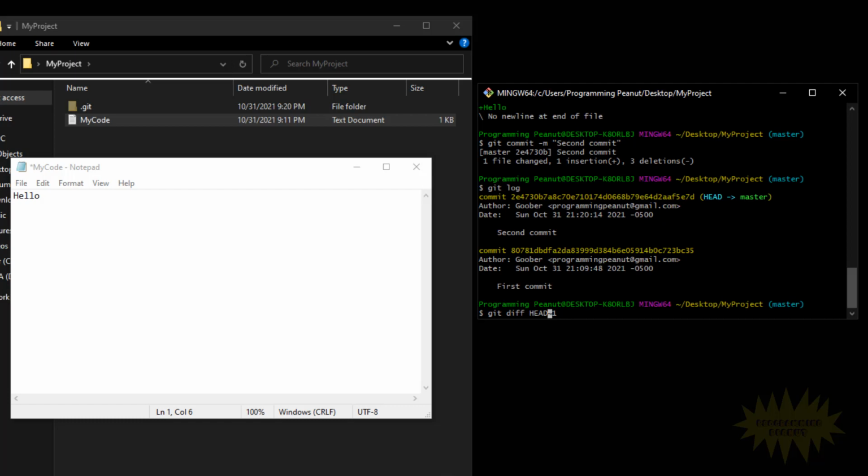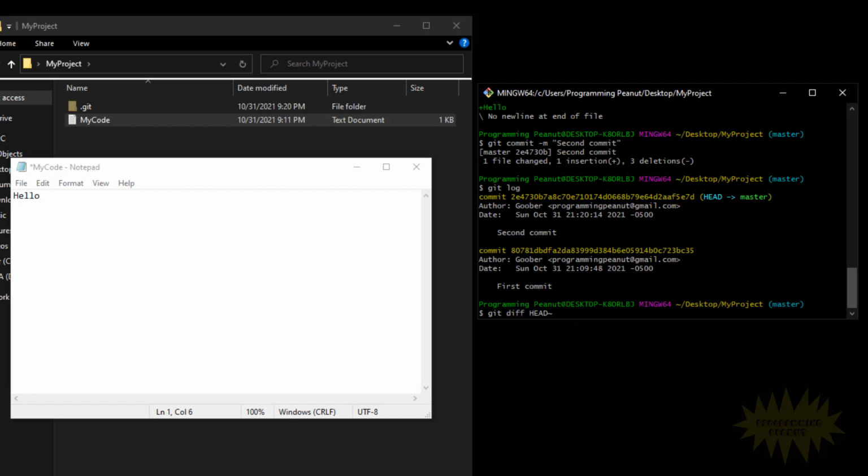Tilde is this squiggle character here, and you can find it under your escape key on your keyboard. You type in a number, and basically what that number means is how far back of a commit you want to go to.